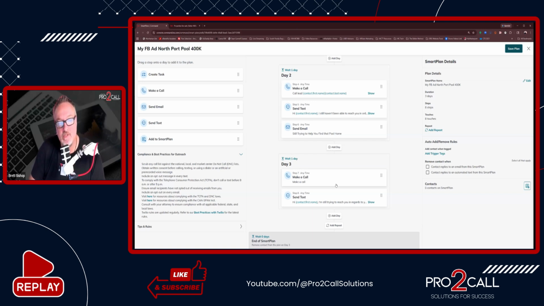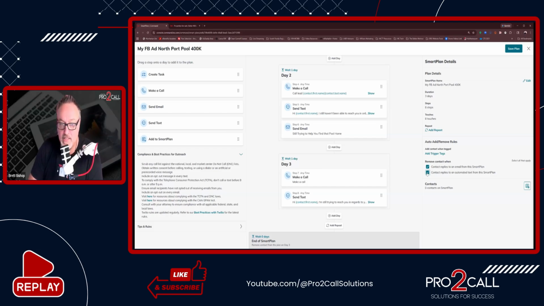Okay, so then I would just, like I said, build that out for as many days as I want. Just hit the add day and then do the same 3 steps over and over again. Here's the cool thing. If you're using automatic texting, or you're using email steps in your smart plan, and you click on remove contact when contact replies to an email from the smart plan or an automated text from the smart plan, that will automatically stop the smart plan. Obviously, it doesn't know whether you connected your phone call with them or not. So you would have to manually remove them at that point.